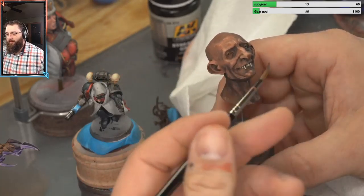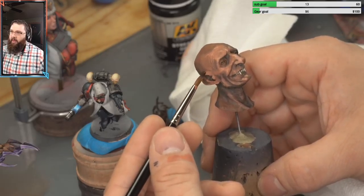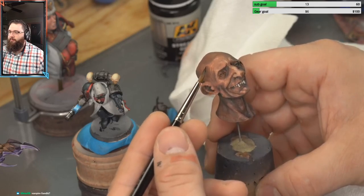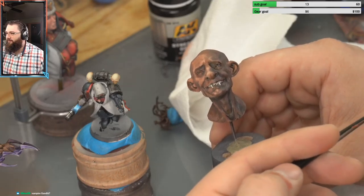If you were to talk to somebody that's more professional, they would say, hey, pick up your contrast here. More dark in the shadow, more highlight on the top. Like, okay. Vampire Gandhi indeed, Mikey. That's correct.